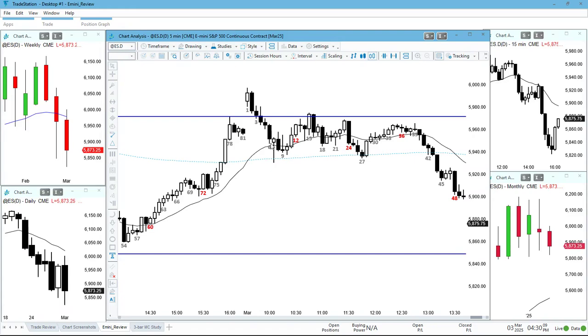Pullbacks in bull trends should not be 7-bar bear micro channels. It's too strong. In the channel down, it's a spike, it's too tight. And so there is going to be some support here because of the gap open. And this leads to a big up, big down situation. So a trading range becomes more likely.